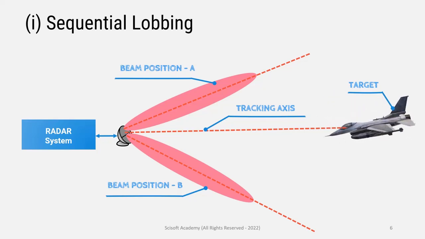So when the angle of the beam is more than the angle of the error, we are actually losing the accuracy of the tracking system. And if you are using a pencil beam, then the tracking region decreases. And one main thing about the sequential lobing, or we can say disadvantage, is that by using sequential lobing, we can actually identify the direction, but not the position. But of course, it has some applications such as ground-based radar tracking systems. And I think I've covered most of the sequential lobing things.